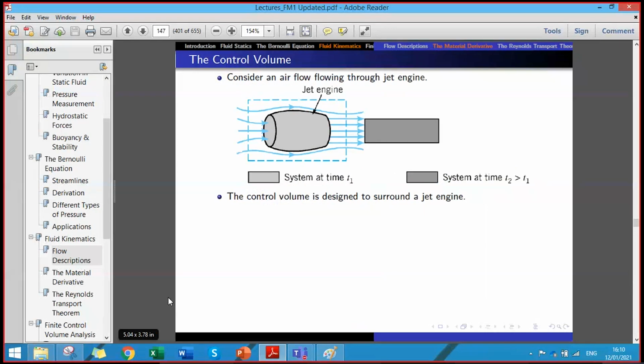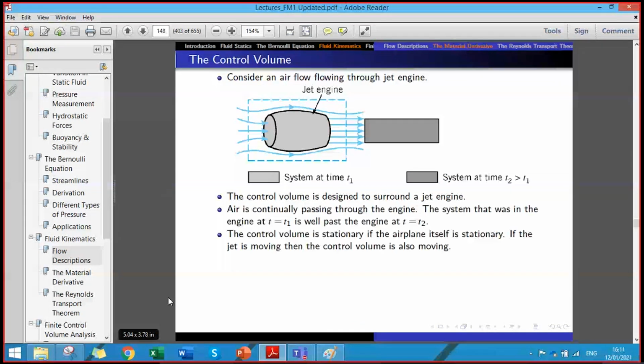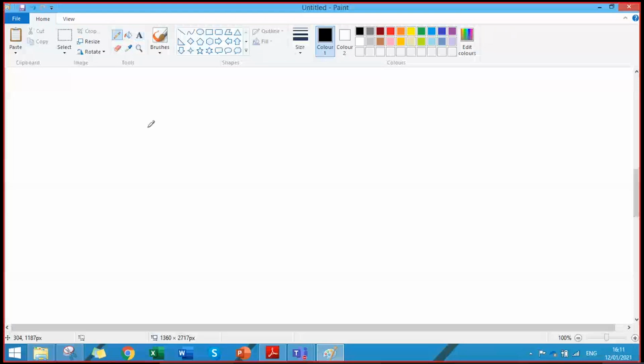So now we discuss the Reynolds transport theorem, and for that you need to understand some property. We consider some property B that is an arbitrary property. This capital B is an arbitrary property of the system or the control volume. We don't know what it is. And there is another property that's related to B by mass. Capital B is m times the small b. B can be any property. Let's say, for example, if I say this capital B is m, then what would be small b? What would be the value of the small b?